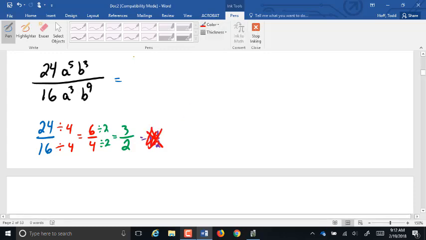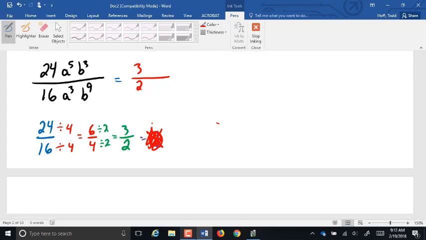Here it does not. It's going to stay 3 over 2. Why can't we turn that into an improper or into a mixed number, 1 and 1/2? Well, because that 1 and 1/2 indicates that the numerator was bigger than the denominator, so we had to split it up. Here, it isn't just 3 in the numerator, is it? We have A's and B's. Do we know what the value of A and B are? No. So the denominator might actually be bigger than the numerator, even though the number part is smaller. With the variables, the denominator might actually be bigger.